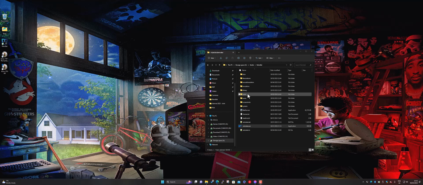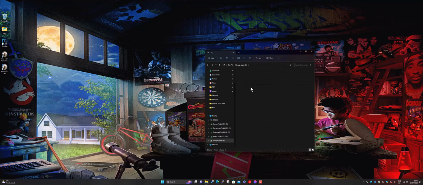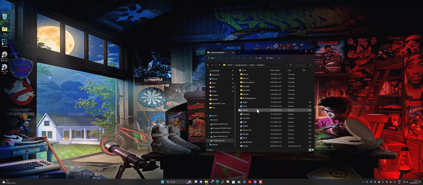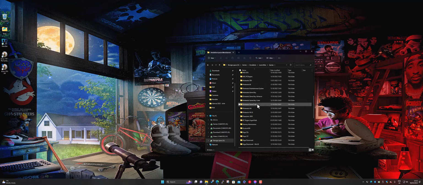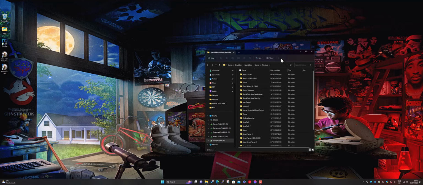But anyway, what you do is, I've got that game as my example, which I've installed. I installed that again on my X drive. Now, I use Launchbox on Windows, less for playing games, more for organizing my games. I find it quite easy to organize through there. So under the games folder, there's a whole bunch of systems in here, and towards the bottom, I've got Windows. Again, a whole bunch of Windows games in here, but I've got the game from GOG.